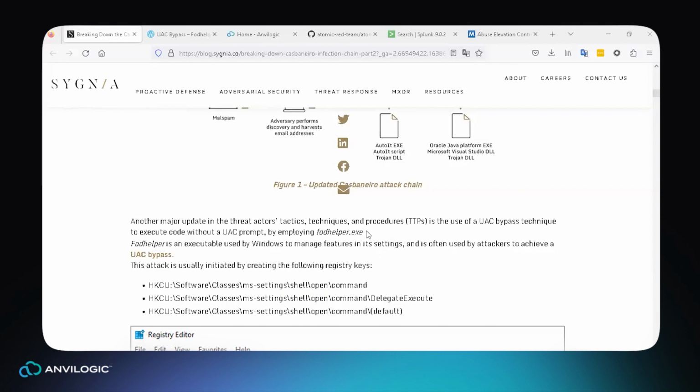But that brings up an important point where we're dependent on quality threat intelligence like this that analyzes those behaviors so that we can turn that into a detection, right? Yeah, for sure, 100%. So for me, next thing I would do, just looking at this, it's like, okay, cool, they're making some registry key edits. They're using FOD helper to do the bypass. What else is there?